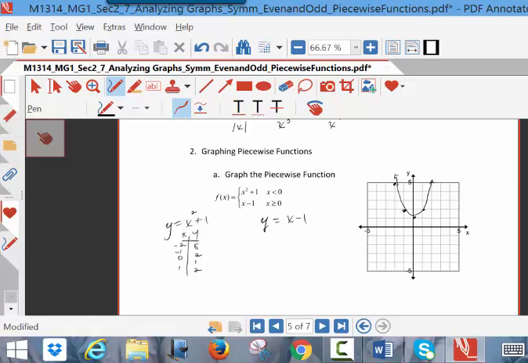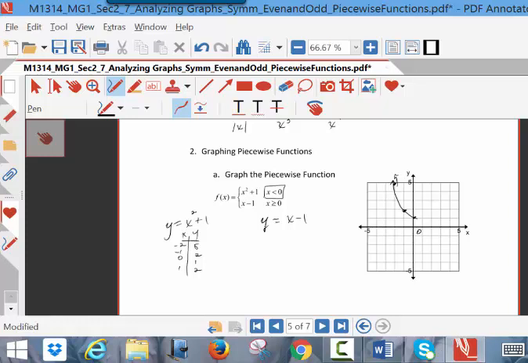Now, I can't have all the graph though, because this states x less than 0, which means to the left of an x value of 0, right? To the left of an x value of 0. So here is my x value of 0 at the origin, so I can only have the left side of the graph, not the right. So I need to erase it, and I think it's going to erase the whole thing. Oh, it didn't. It did a pretty good job. So I only get to have the left side of the graph.